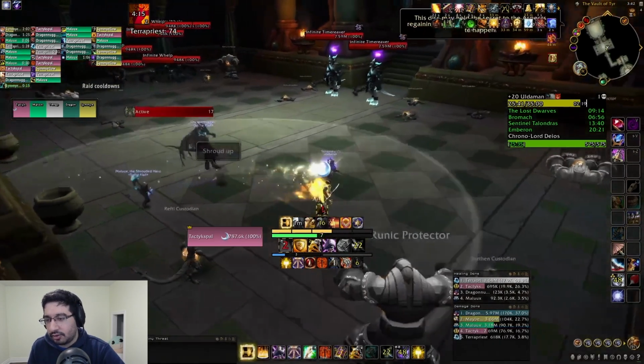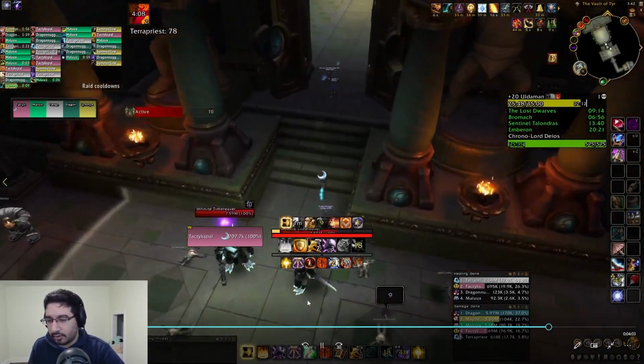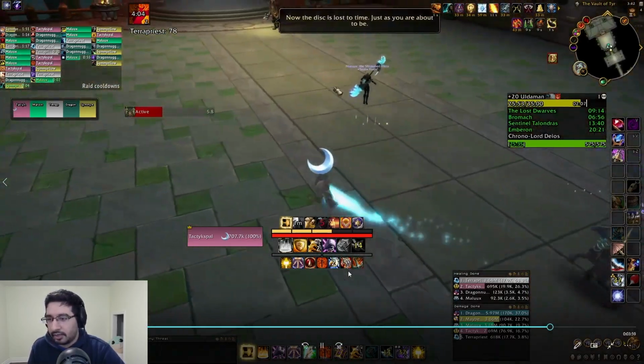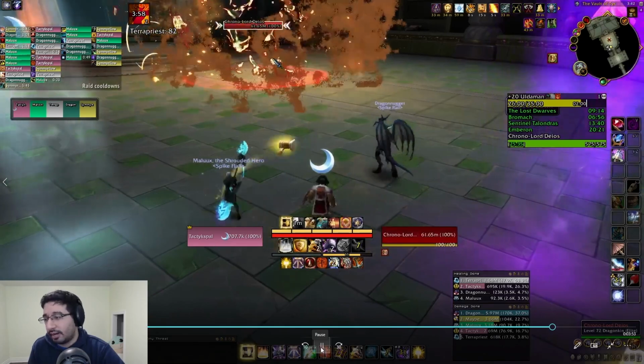So you don't need to invis skip these guys if you have a priest and a warlock, or if you have a rogue. Even a rogue solo can do this, by the way. You don't need the priest to do a rogue skip here. But I recommend skipping them. They're very healthy. They can get pretty dangerous even with a priest in your group. They're just annoying. They're just not worth the time or the count, in my opinion.